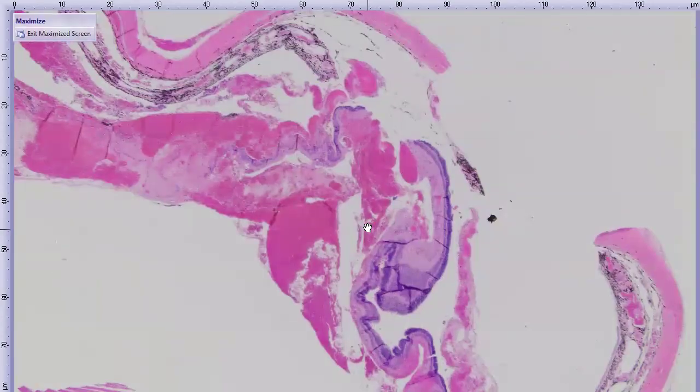So remember I said that there is an iatrogenic laceration of this globe. So that's what we're looking at right here. And that has very blunt edges. There's no tissue reaction around it. So that's a pretty good indication that that happened either after they enucleated it or at the time of surgery because there's no time for the tissue to react.